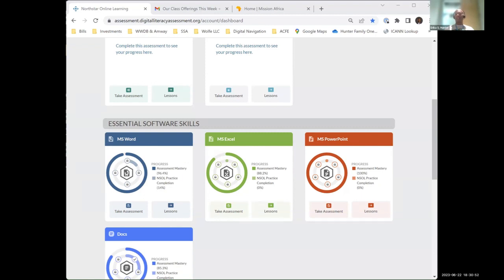Back at Northstar, they're very adamant that they want us to watch people take the test, make sure that they're doing it right. No one's helping them, because we really do want people to be learning and not go around the system. And so I would just watch you take the test as best as possible. If you earn an 85, it grades it automatically. So you'll know at the end of the test what you scored. And if you get an 85, you get a certificate. But again, you can take these assessments as many times as you want to practice them. The questions are the exact same when it's proctored, of course, but the official assessment is when it's being proctored.